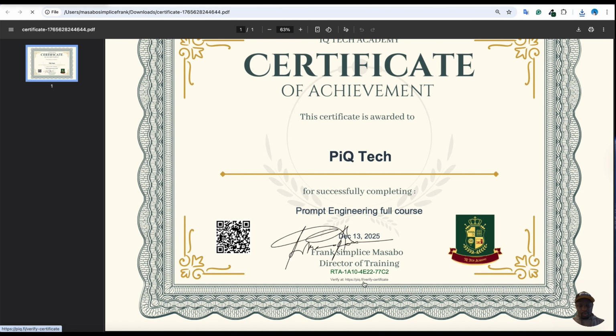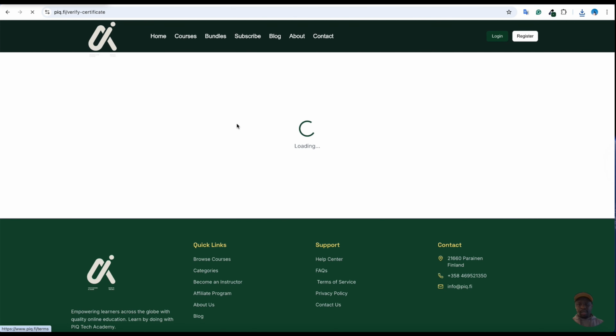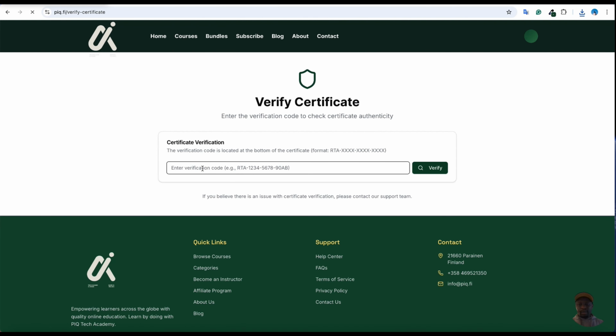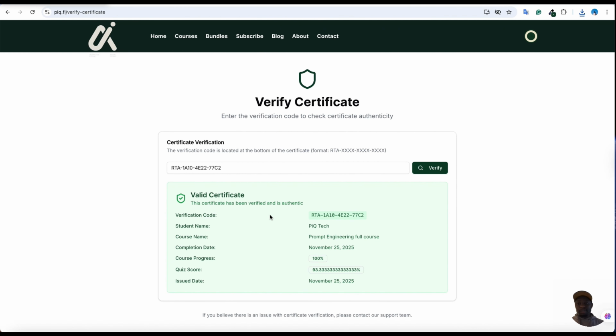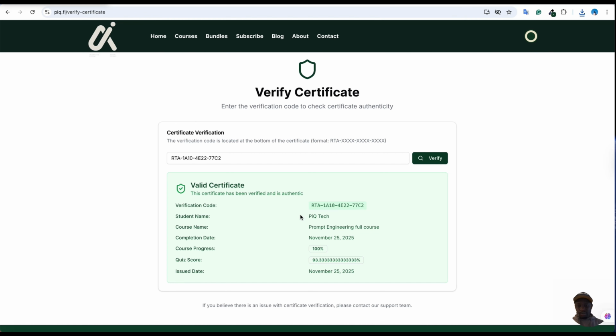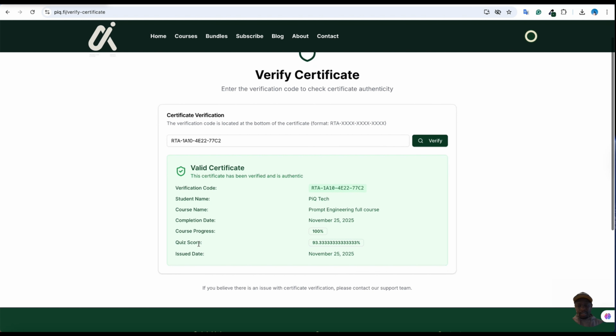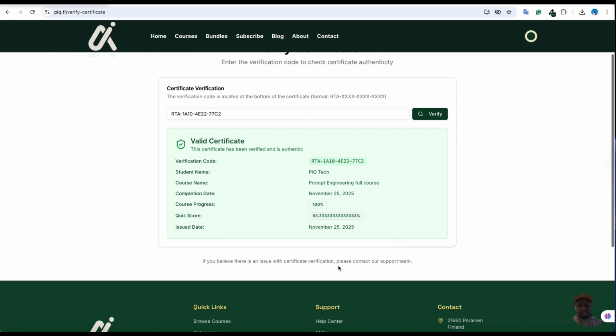When you click on this link, which is down here on the certificate, it will bring up this input where you can put those numbers, and when you verify, the system will go into the database and see if the certificate is verified. Then you will be able to see who got this certificate, when, and what course he attended, even the progress and the score he had on that day.